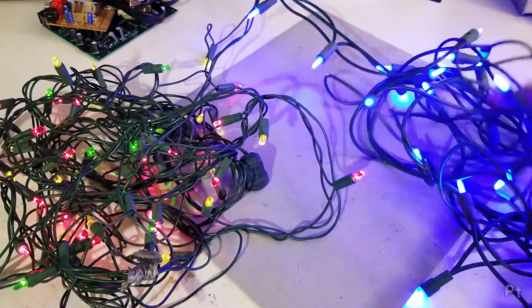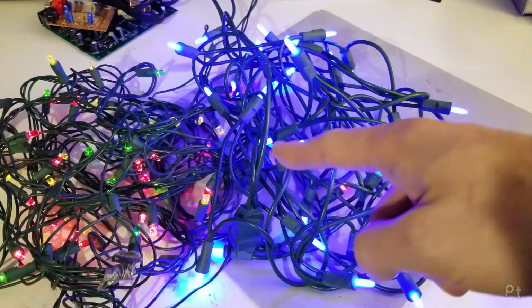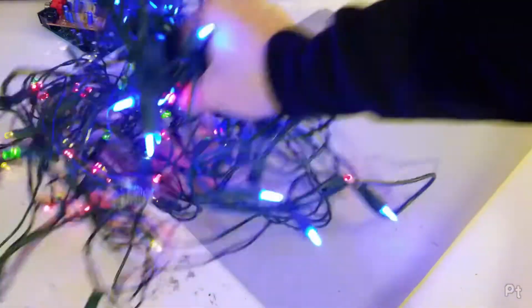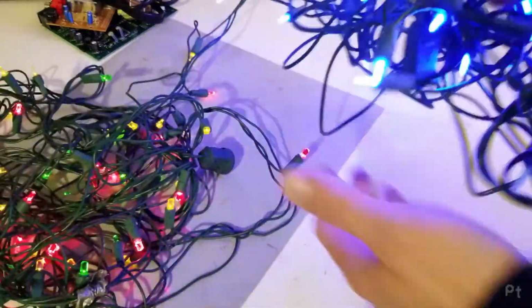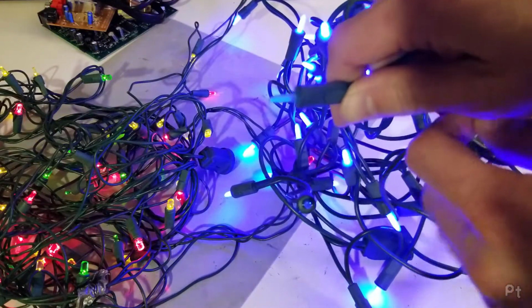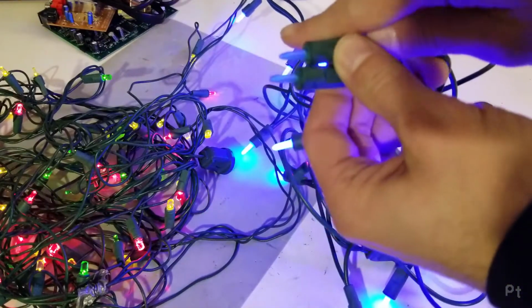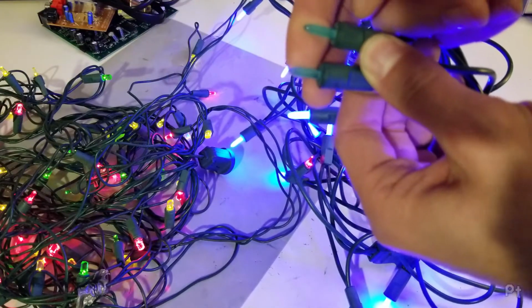Side tangent. So I bought these to try and add blue to those. And anyone who's experienced early LED Christmas lights knows that the blues were always overpowering, and there's no exception here. That's awful. And the other thing about this blue set is I had LEDs burning out. It came with spares, but I stopped using it after I used up all the spares, and I still had them burning out.